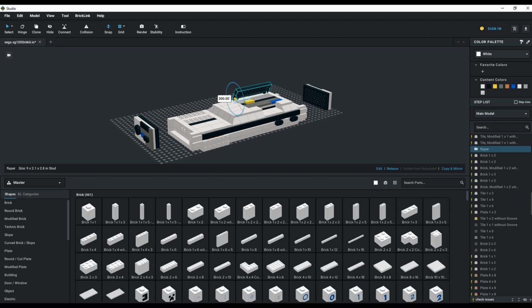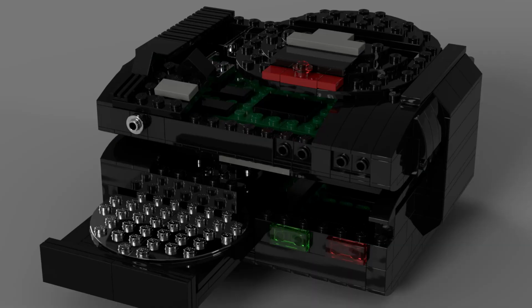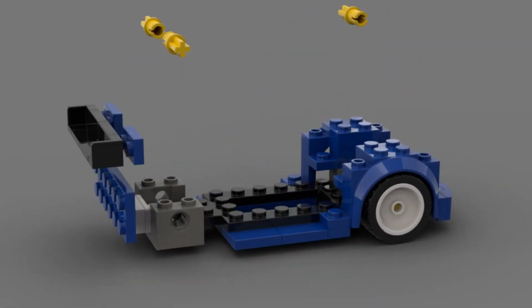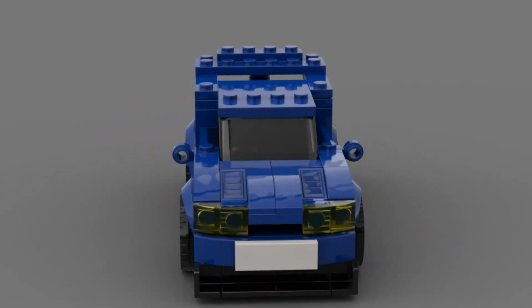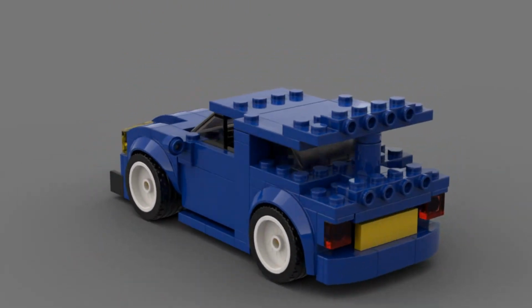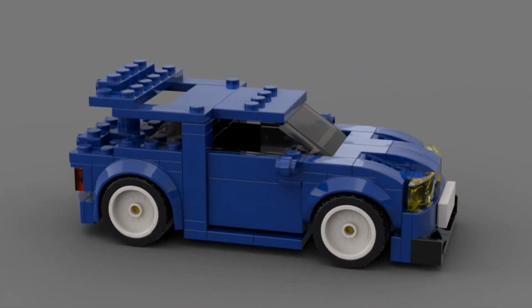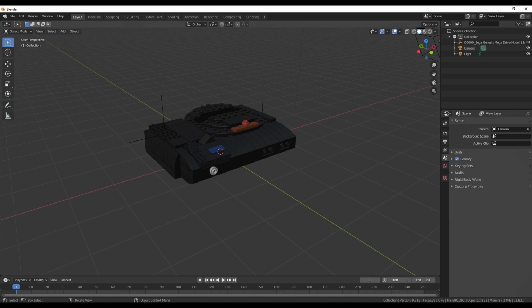It's got a built-in rendering program that'll let you either render out an image or a little animation. So the animation looks like this. Usually the part will rotate and the pieces drop down and it looks like it's being built. And that's pretty cool. I thought I could take it a step further and I found a way to import these.